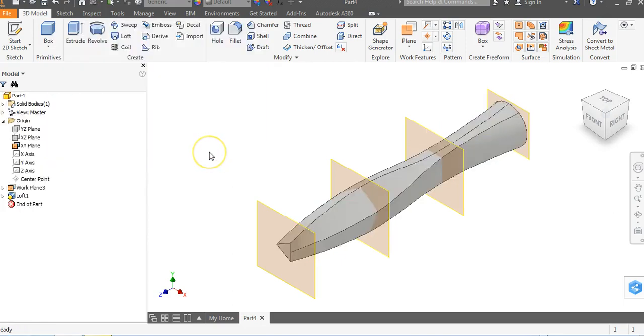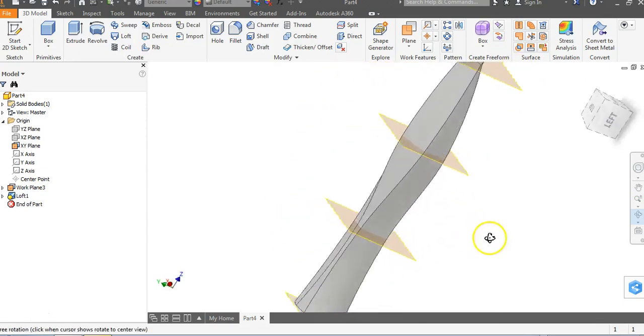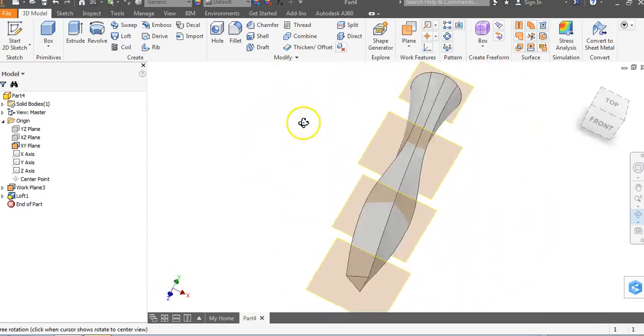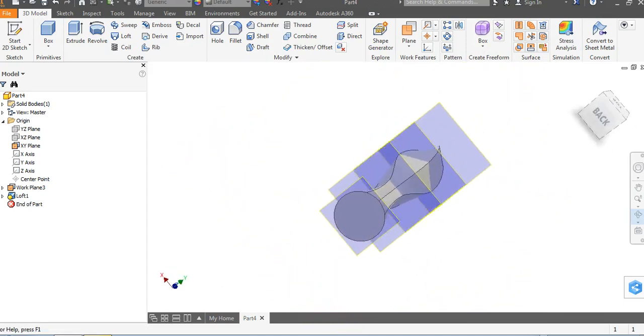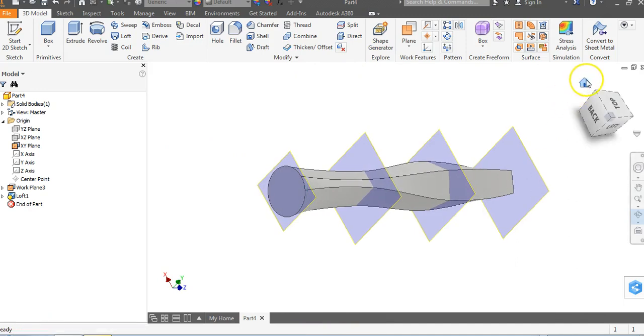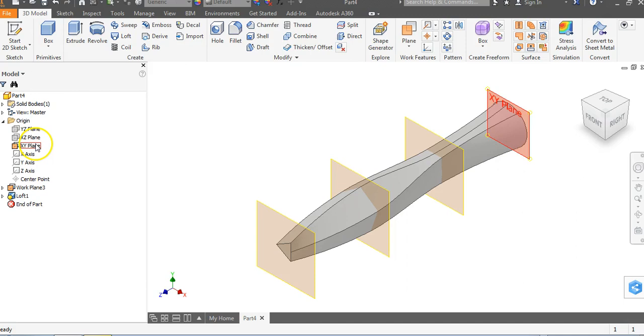Say OK. Now what you have, if we grab our global rotate button, is this thing kind of like a vase. Kind of looks like a flower vase or something like that, or even some kind of column. So you can see these 4 planes are on. I don't want these 4 planes to stay on. Let's right click and say OK. And I'm going to right click on my XY plane and turn off its visibility.